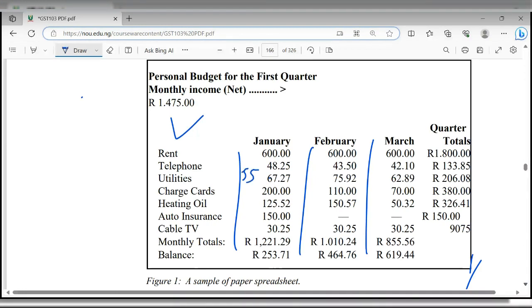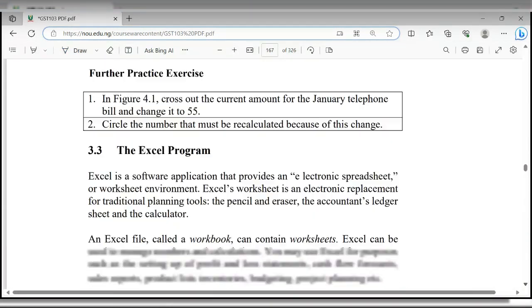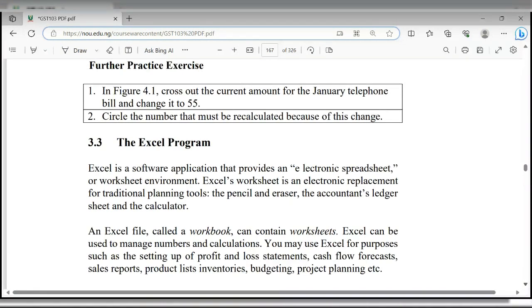Okay, let's go back. Then circle the number that must be recalculated because of this change.